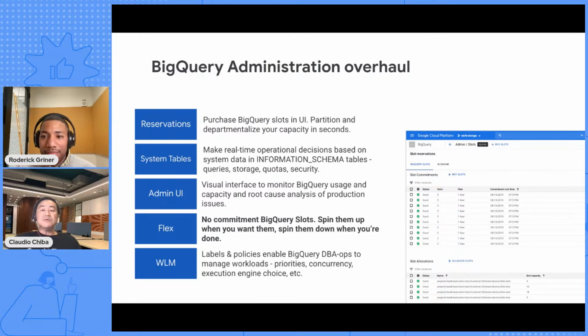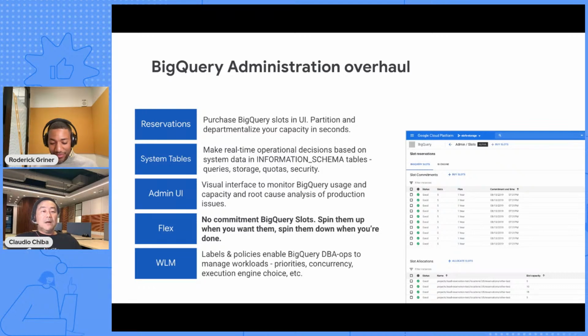The system tables use the information schema in the dashboard. The admin UI, you can leverage, you can see here a list of flex commitments for slots. And also you can work with your teams that use BQ, how you implement labels and policies to enable BigQuery to be more efficient.